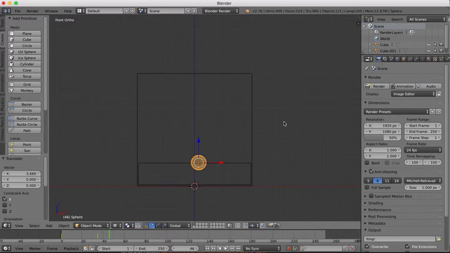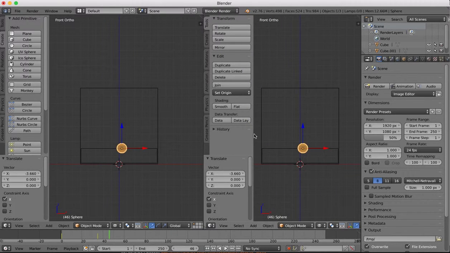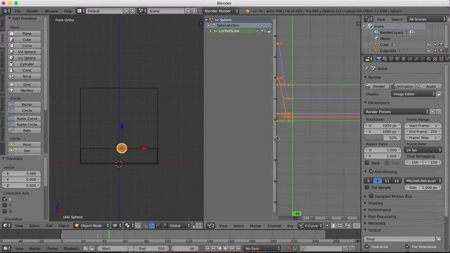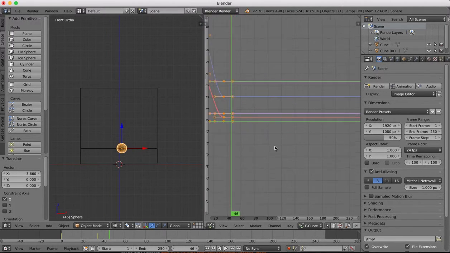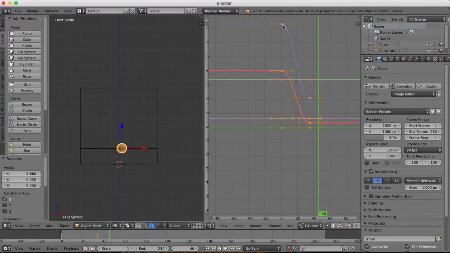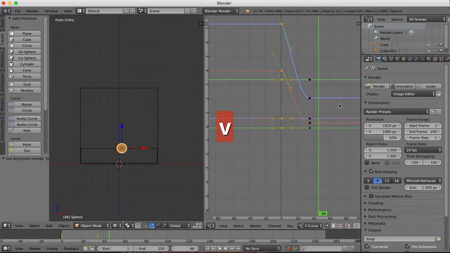Now we've done that, I want this to bounce a little bit on the water. So we can do that by opening up another window here. Go to our graph editor. We're going to select, first of all, B for box select. Let's select all of these, hit V and vector.